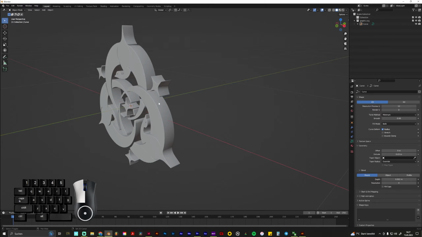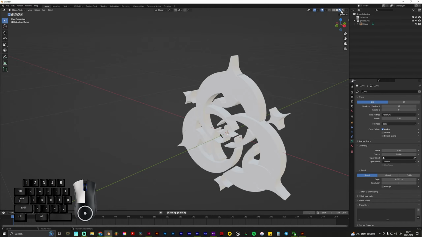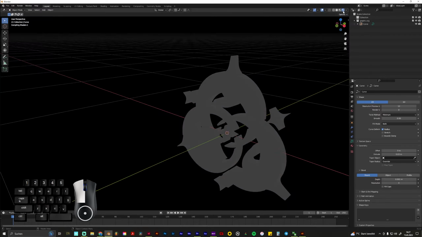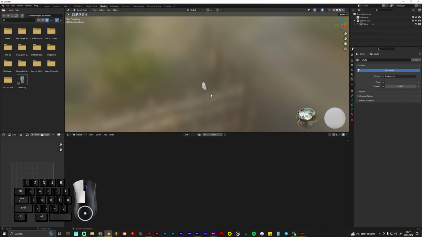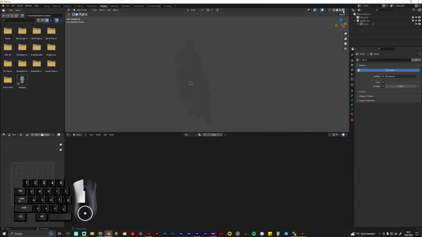For the material, we can just simply go here and have a new view on it. Right now we don't have any reflections because we deleted the light, and the environment is just completely gray. So we go to the shading tab, and on the shading tab we can also switch it to this view. We go to world, and now you can see it's this gray background.